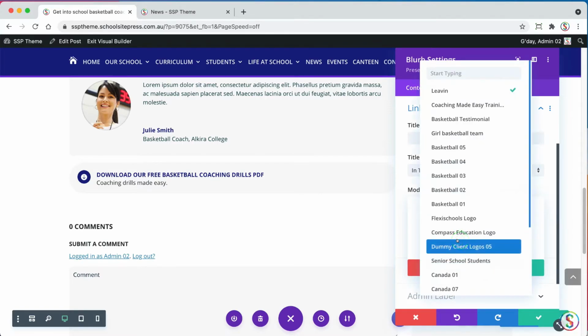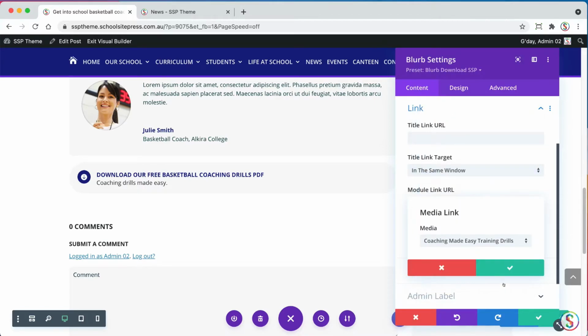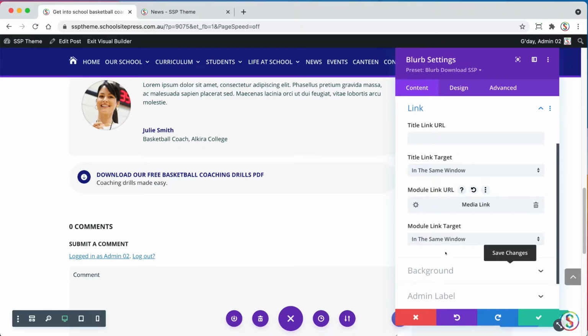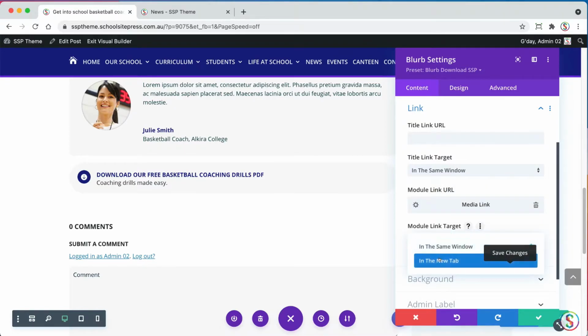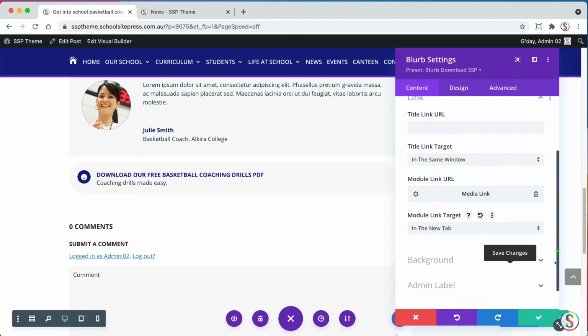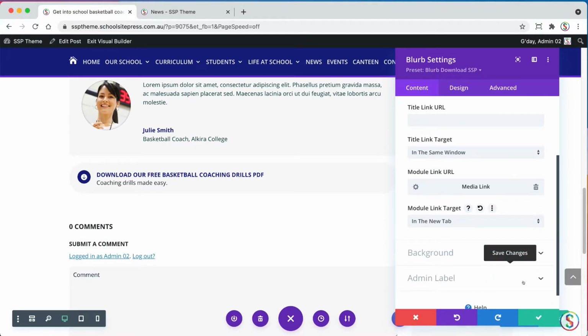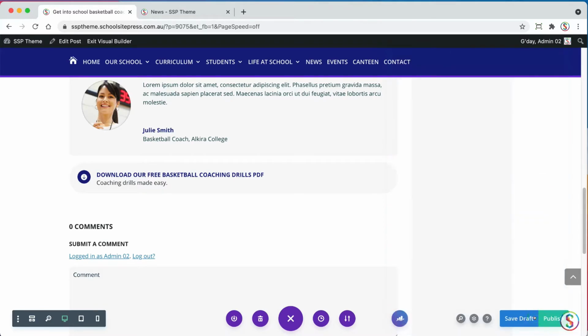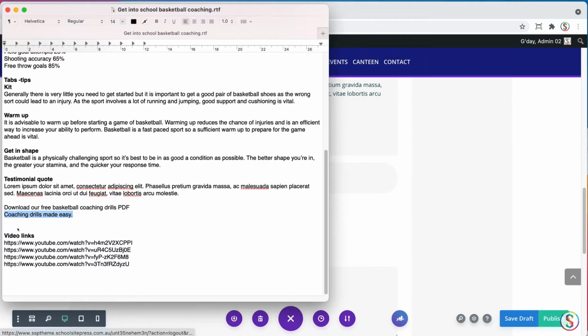And here, I'm going to select my PDF I uploaded earlier, Coaching Made Easy. And then just click on the green tick. We can have that open in a new tab because it usually loads up a PDF in a new tab. So that's how I'm going to do that. And then once I've finished with that, I'm just going to click on the green tick there at the bottom.